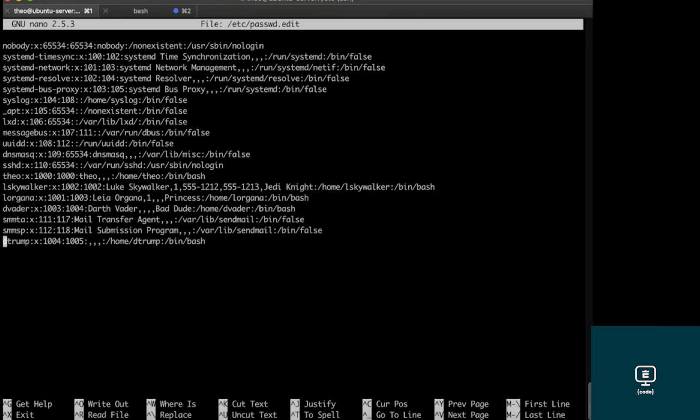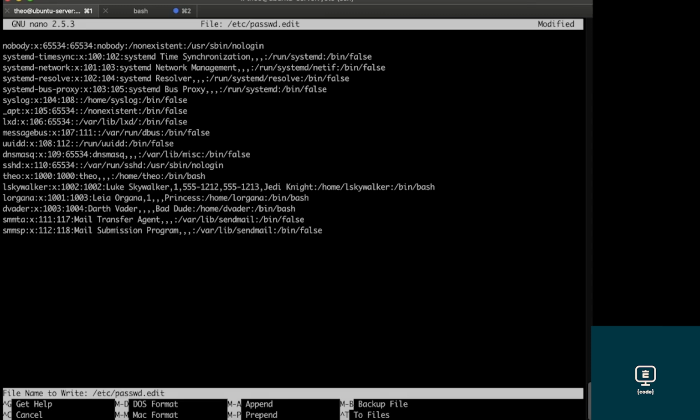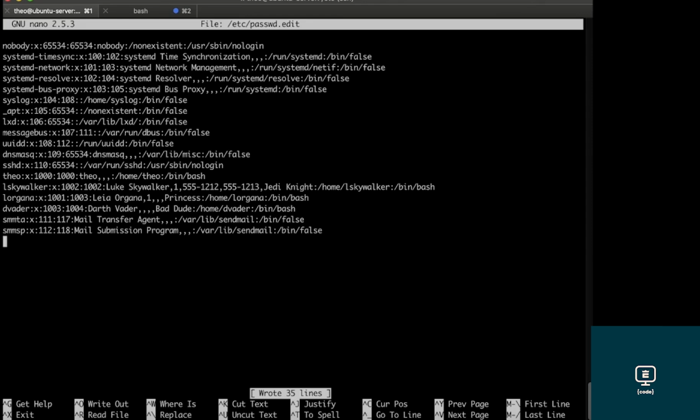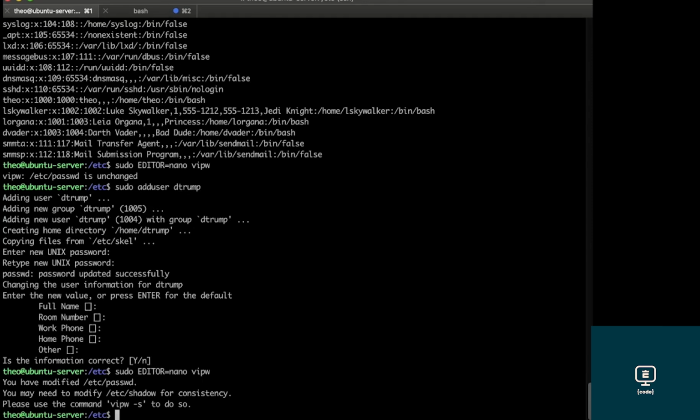We're going to look at that in a few minutes when we look at this through Vim. So hit Control K to delete dtrump. Hit Control O to write. We'll keep the name the same. And hit Control X to exit.